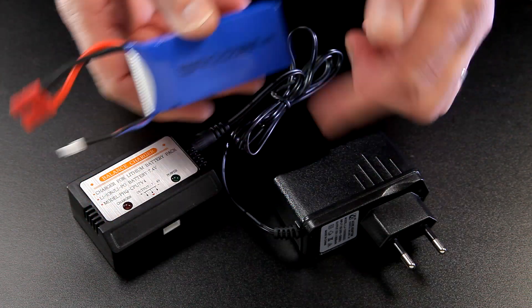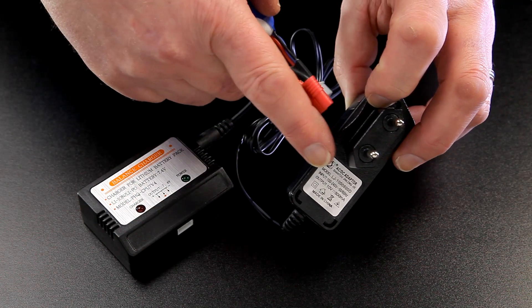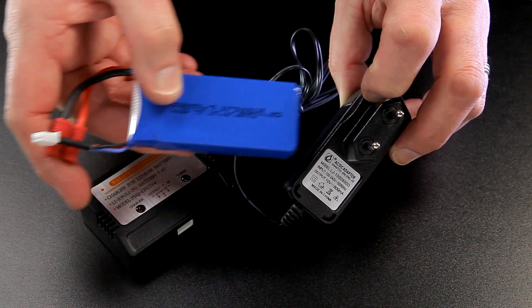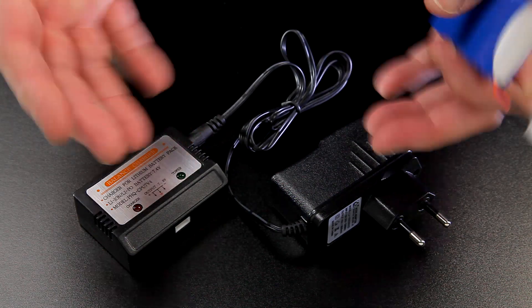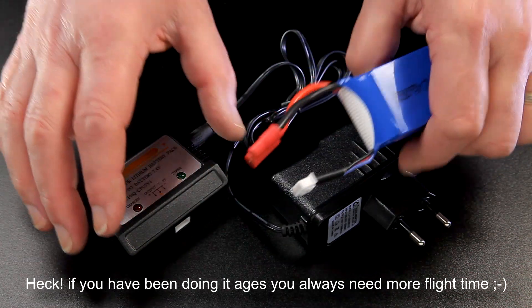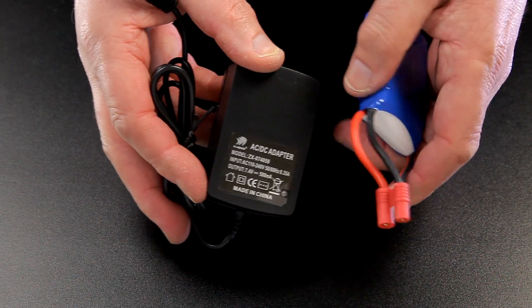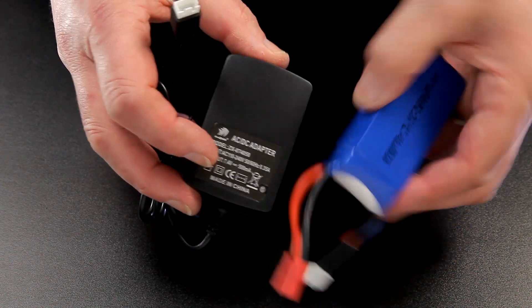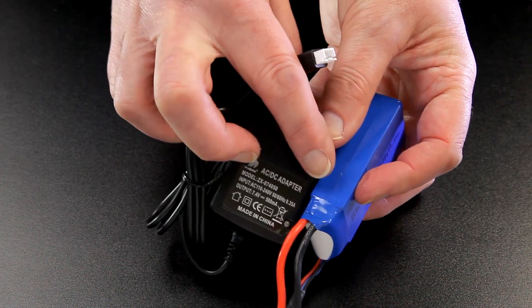It's important we use a balanced charger, so we're charging through the balanced charger port. This battery is 2000 milliamp hours and the charger outputs 800 milliamp hours, so that's roughly two and a half to three hours to charge — quite a long time, especially if you're new to it and want to get back in the air quickly. If you drop to something like 500 milliamp hour output, that's going to take four to five hours. As soon as you start dropping the milliamp hours, you're going to take longer and longer to charge your battery.